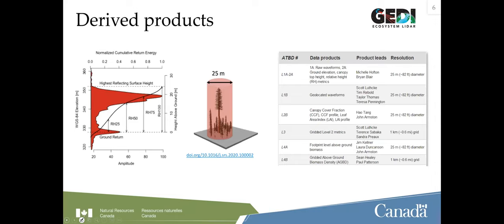As for what the data looks like, one pulse has a footprint of 25 meters on the ground. When you talk about airborne LiDAR, we're looking at more around half a meter, so there's a big difference there. GEDI only collects the actual waveforms, and from that, a whole suite of products has been derived. It's been processed to provide canopy height metrics and profile metrics from each of those pulses. There are other data products as well that include footprint and gridded data sets of not only the metrics, but also gridded above ground biomass density.